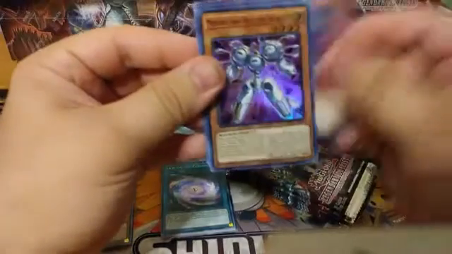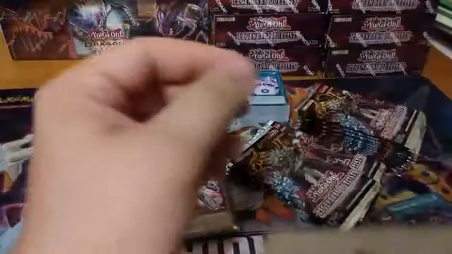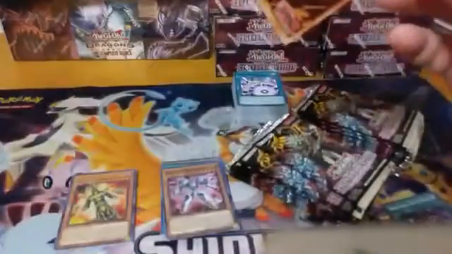Try to be careful opening these. We don't want to damage the Ra we do pulling. Like reflection for our rare. And the Orbital Guido for our super.